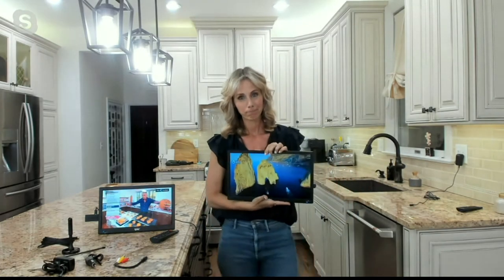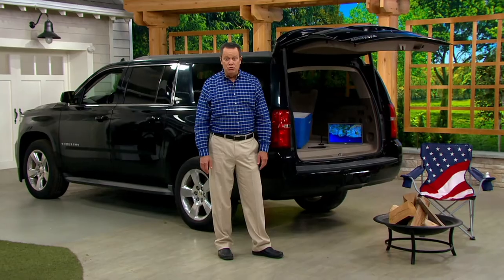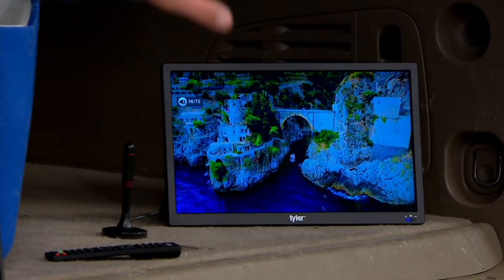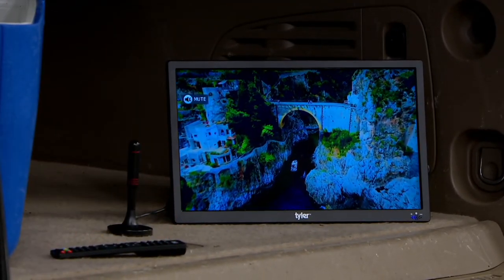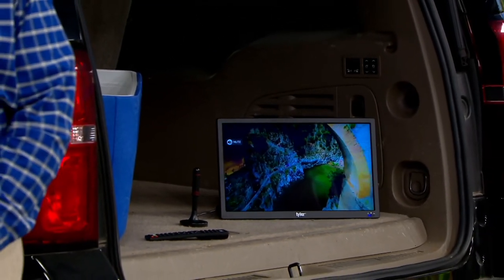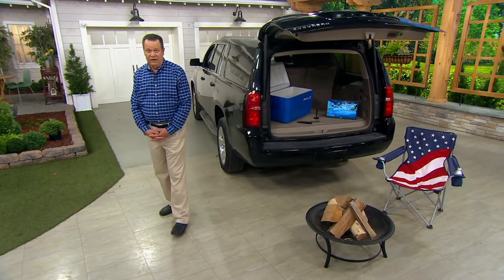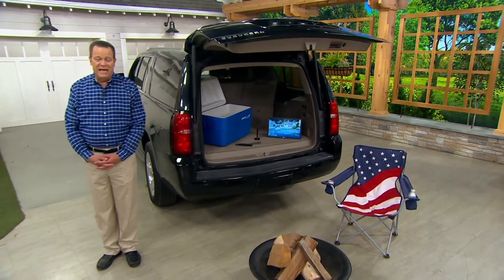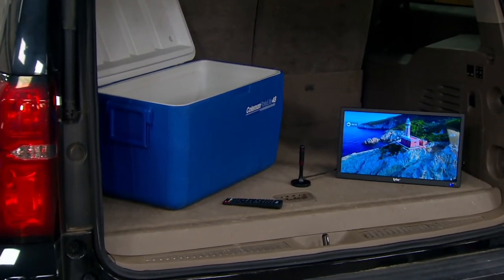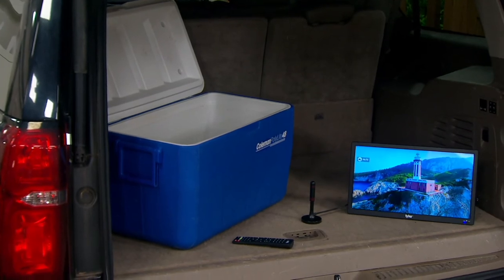Let's come over to our tailgate area where we've got a television already plugged in. Maybe you enjoy the tailgate and never go into the ball game — you're watching the televised game out in the parking lot of the stadium, with your buddies, enjoying great food, great beverage, and the game. Maybe you're camping, maybe you're vacationing, maybe you've rented a home at the beach and they don't offer television. Bring it with you — the same free TV swirling around your home is also swirling around the beach house. It's just a matter of bringing it inside and enjoying it on this beautiful color television, either a 13 or a 16 inch TV.